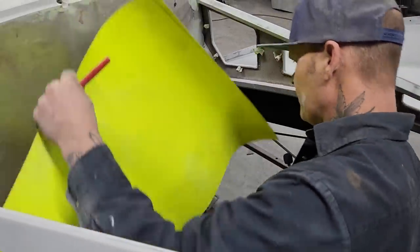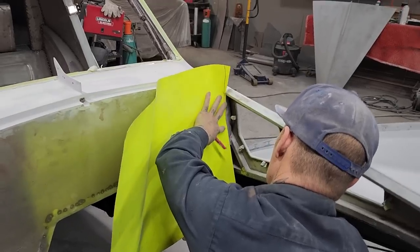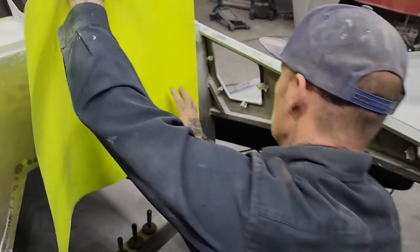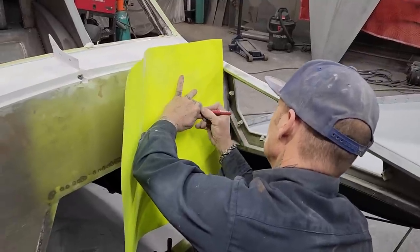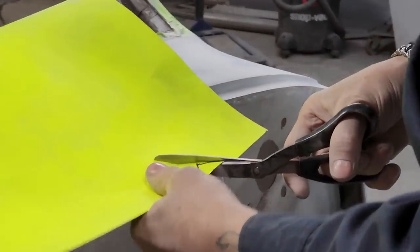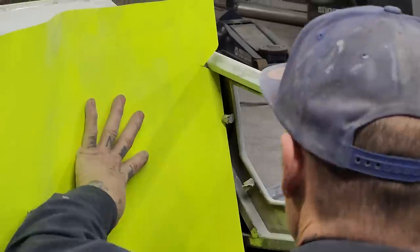Just trying to cut a straighter line than I marked, that's all. A little bit more. And then I'll start cutting out the places where... it's going to get us in there all the way, so I'm going to cut it in even further than that. I'm going to try to be smart about it, I don't know how smart I'm going to be, but make it a little bit further in than that. And if I am off on my pattern, I will just stick pieces of paper to tighten it up.